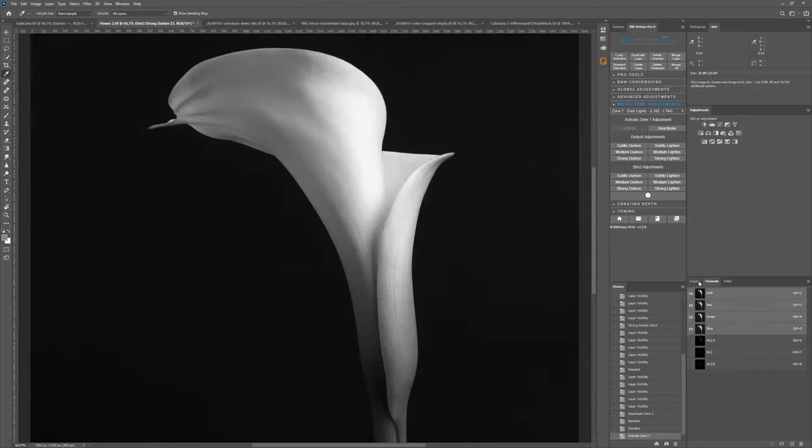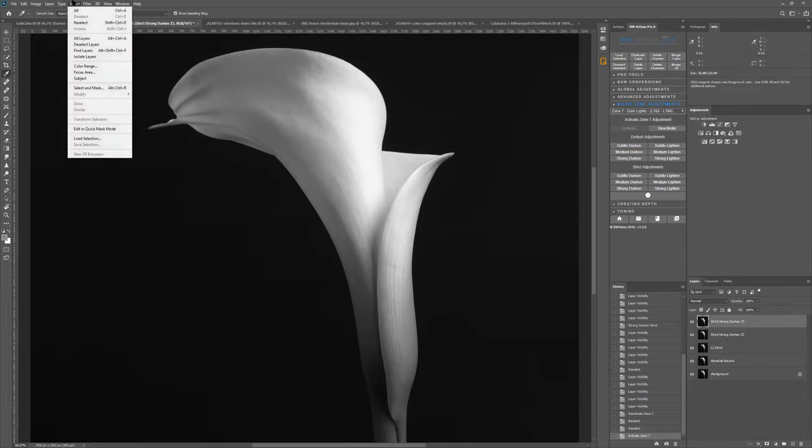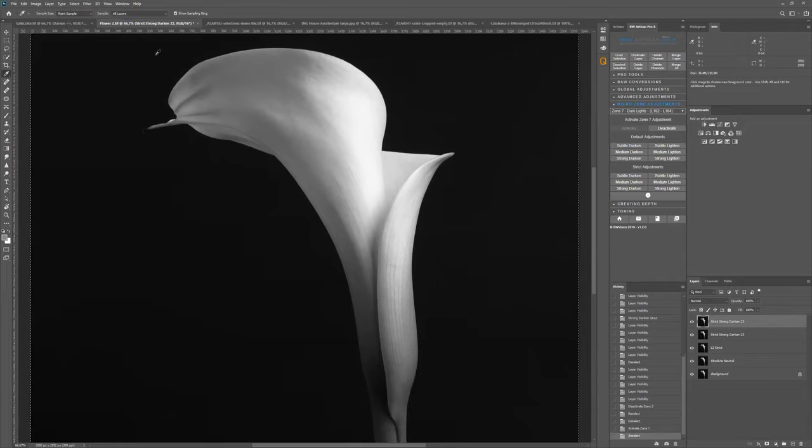Asymmetrical luminosity mask. Okay, oh yeah, make sure you're always standing on the last layer, okay? On the last layer of the adjustment. Make sure that you're not standing here or there, because then it will create something completely different. Make sure you're standing on this layer. Okay, so now I can make the same selection again. And in the meantime, I've lost the selection. Yep, I lost the selection.